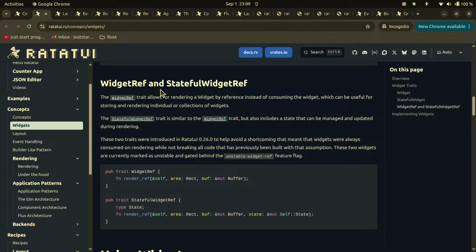Widget ref and stateful widget ref. So the widget ref trait allows for rendering a widget by reference instead of consuming the widget, which can be useful for storing and rendering individual or collections of widgets.